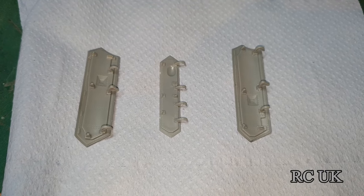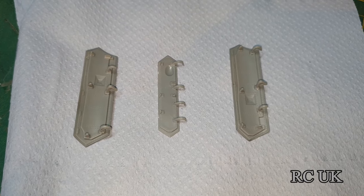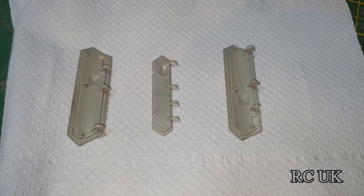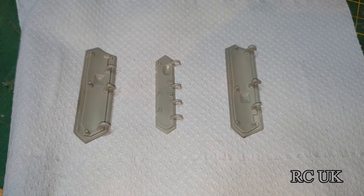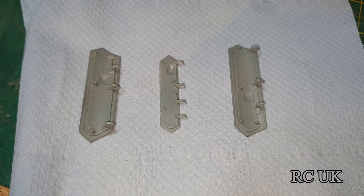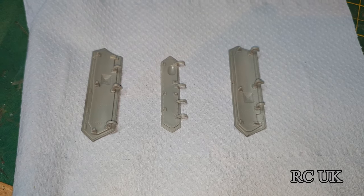Okay, these segments are the landing gear doors. You will have to glue those pins on. Just make sure you glue them fairly straight, because otherwise it can have a knock-on effect of trying to line them up. But now this is all drying. Once this is dry, it'll be ready for the insignia white like it is on the air landing gear. Once that's dry, it's ready for washes and to fit these to the aircraft.